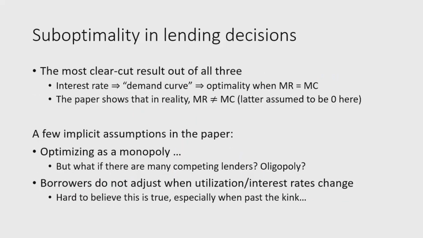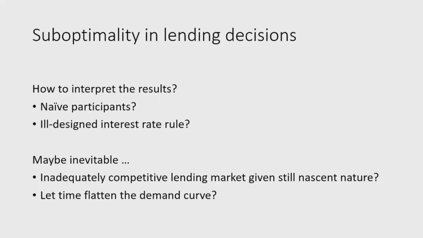So in terms of quantification of the results, we are assuming that the borrowers do not adjust when utilization or the interest rate changes. If we take that into account, some of the implications will be slightly different. My suggestion to the authors is to at least discuss this. I know it's going to be difficult to take all of them into quantitative consideration, but I think it would be helpful to point them out so that we can have a more objective view about the magnitude of these results. And also think about how to interpret these results.